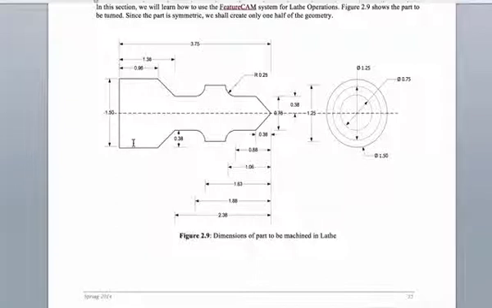So in this way, our target is just to draw this upper contour, and we want to use a different technique, a different trick. This time we draw all the points, the changing points here, right? And then we use line segments to join 2 points, or use some arc to join 2 points. So let's come back to FeatureCAM.